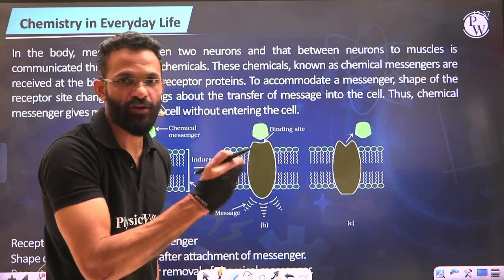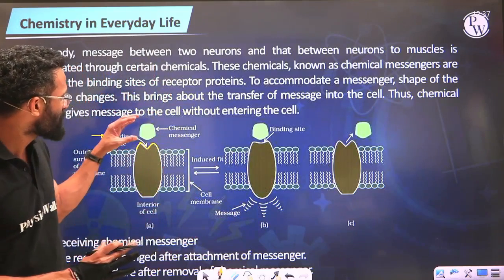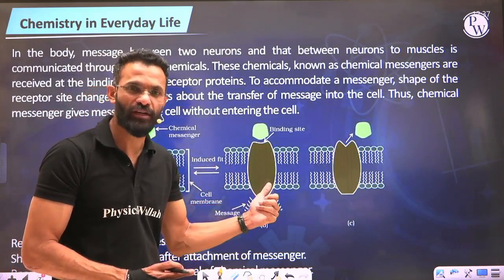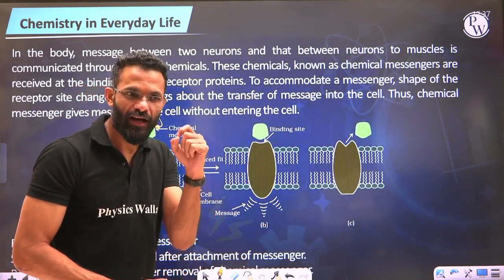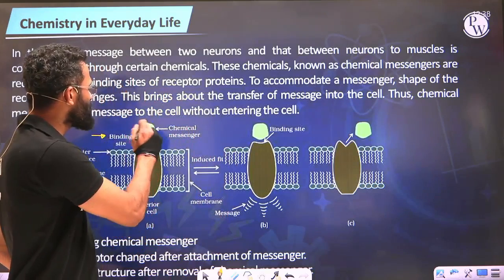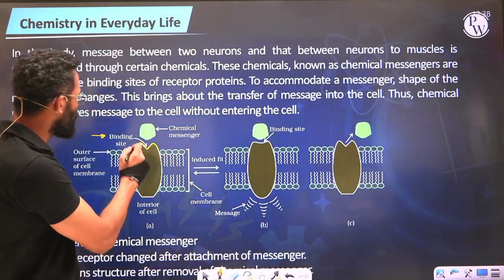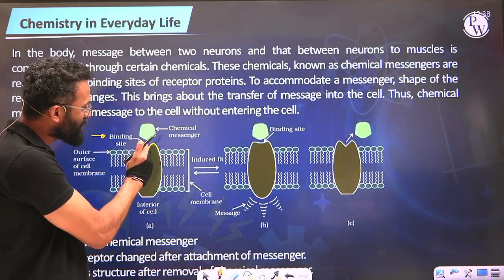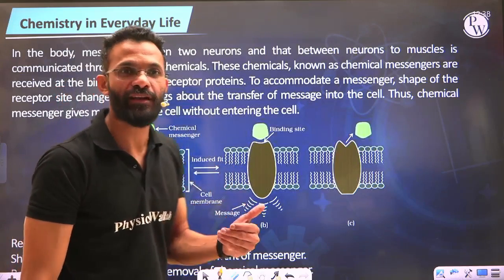So the whole reason why you're not experiencing happiness is that those chemical substances which were responsible for signaling your body that you're feeling good have decreased. Now the medicines prescribed by the doctor are those which copy or mimic the same chemical messenger that was responsible for making you feel good. So those medicines themselves will attach to the active site of this receptor protein, and it will exactly mimic the same role as the original chemical messenger. So you again start feeling good.